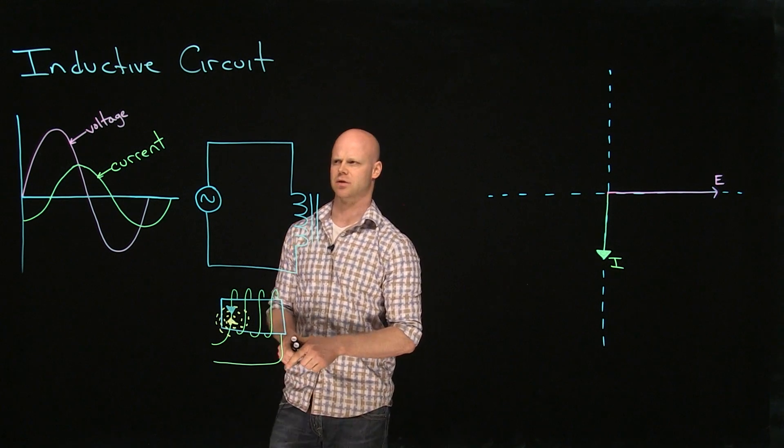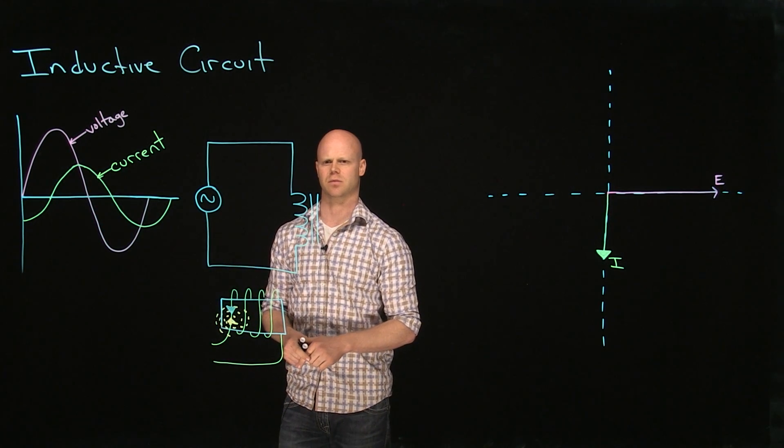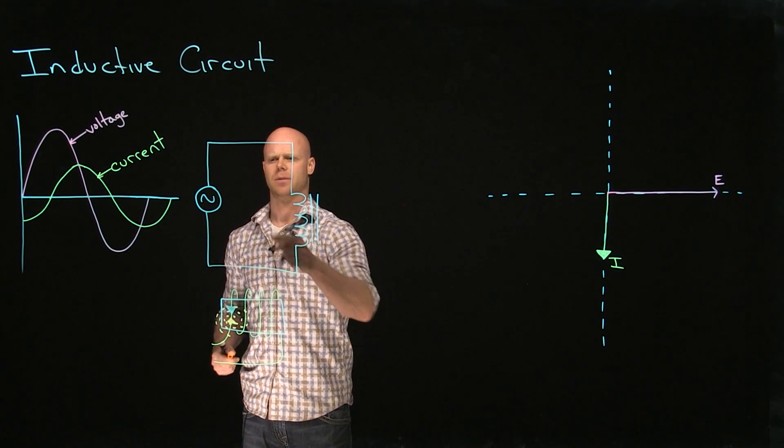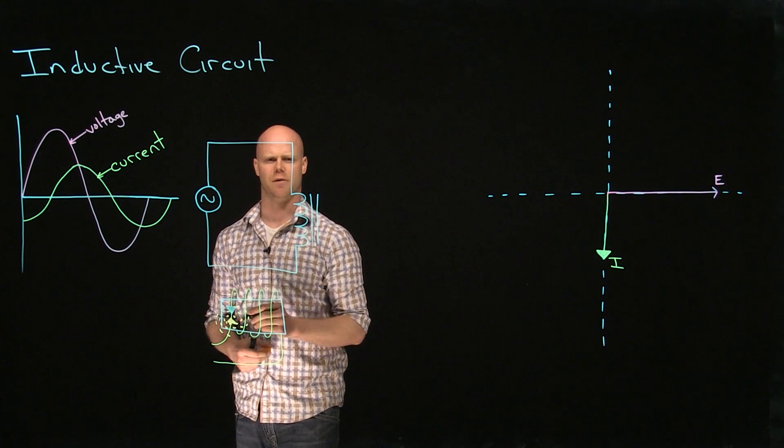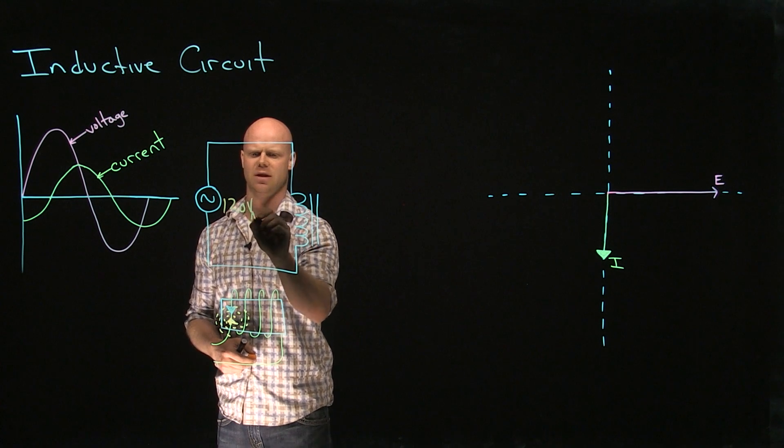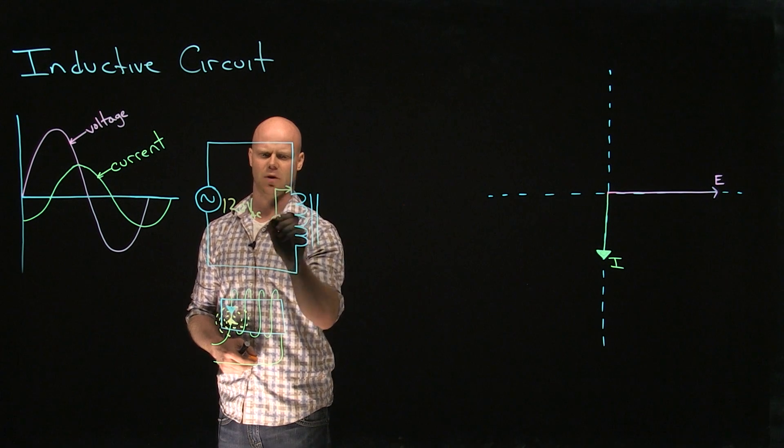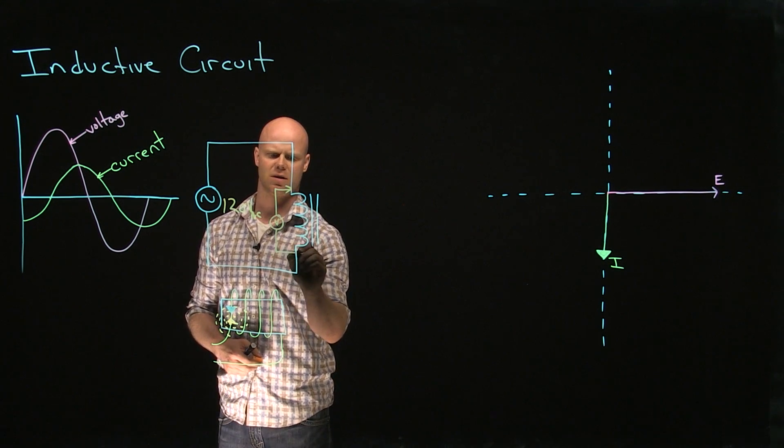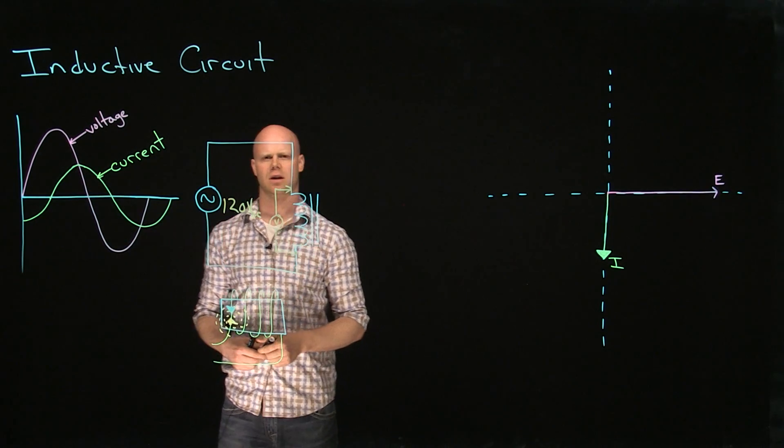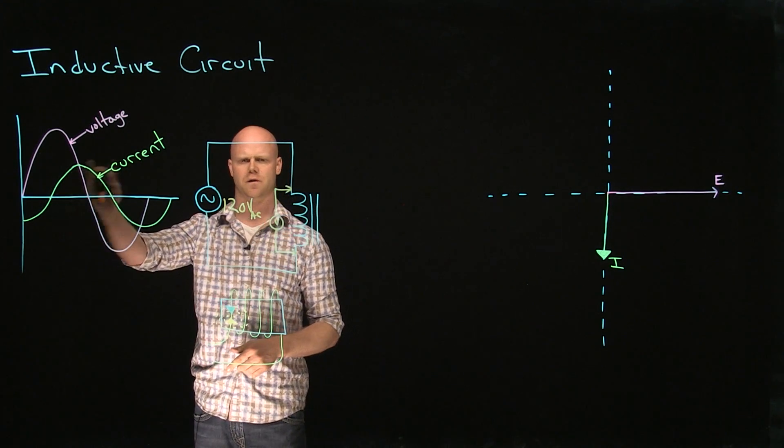And therefore we see the relationship that with an inductor, voltage will rise to a peak value. Because at the moment of energization, I will have whatever source voltage is at the source, I will have that voltage rise to a peak value across that coil. So if we have 120 volts AC, at the point of energization, I will have that same voltage measured across that coil. That takes a period of time. So as voltage is increasing, I have a counter-EMF that is building within that coil and causing current to fall behind.